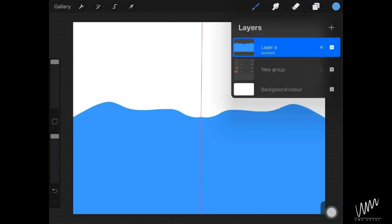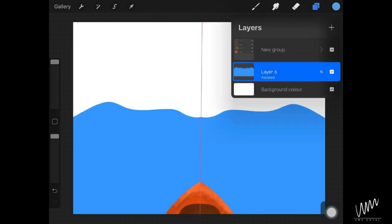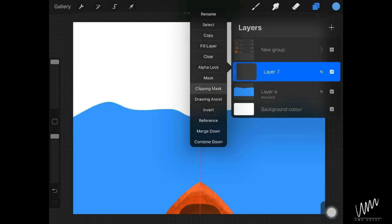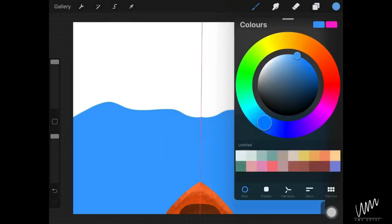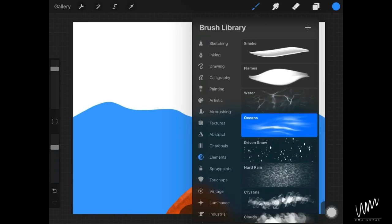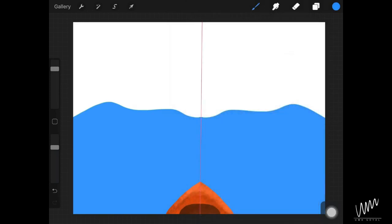Our boat is hidden because we have drawn the water on the above layer, so let's just drag that below so that our boat is visible. Now we'll add a layer above the layer of the ocean and select clipping mask. This time, instead of selecting a charcoal brush, let's go for a wave brush. So I've selected a darker shade and I'm going in elements and selecting ocean, and I'm just going to vary the pressure and color it.